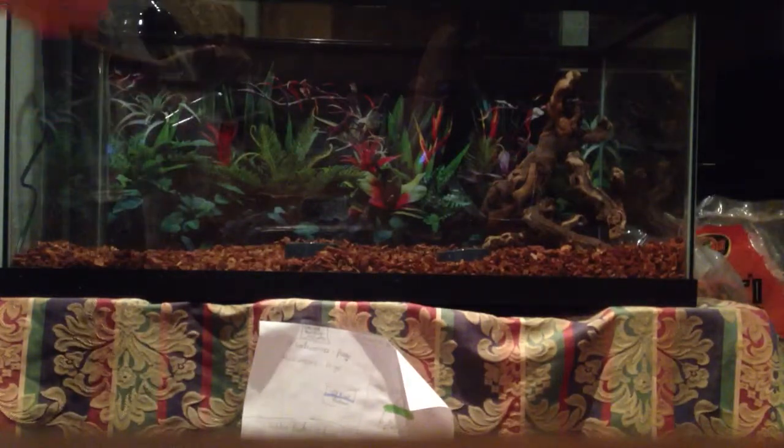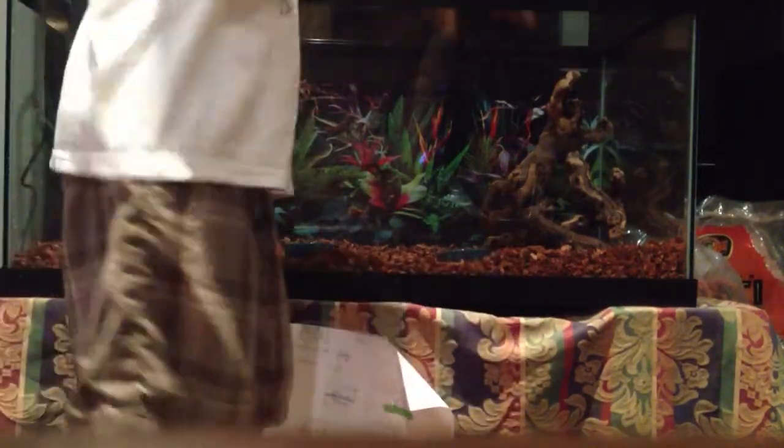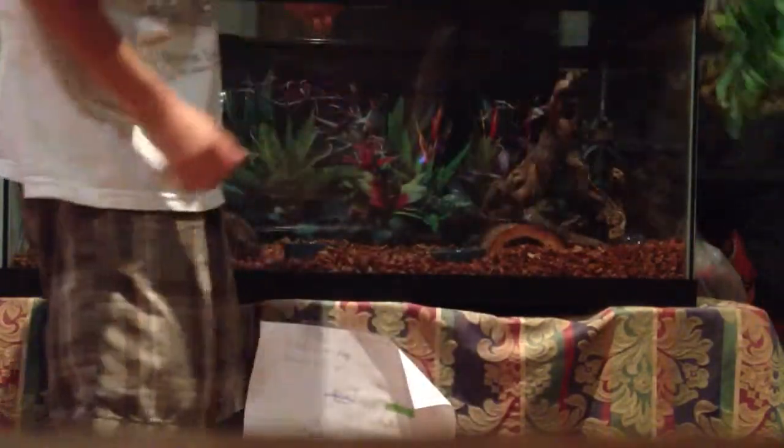Next is to get the hide — the logs. You're going to put one log right here, and try to put the bigger side on the lamp side right there. Then you're going to put the other one right about there. You want to put them a little curved so they won't be perfectly straight — just a little curved like that.